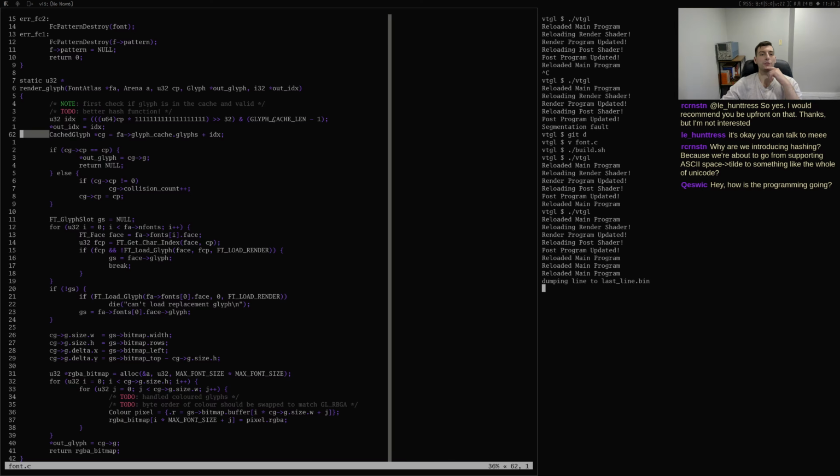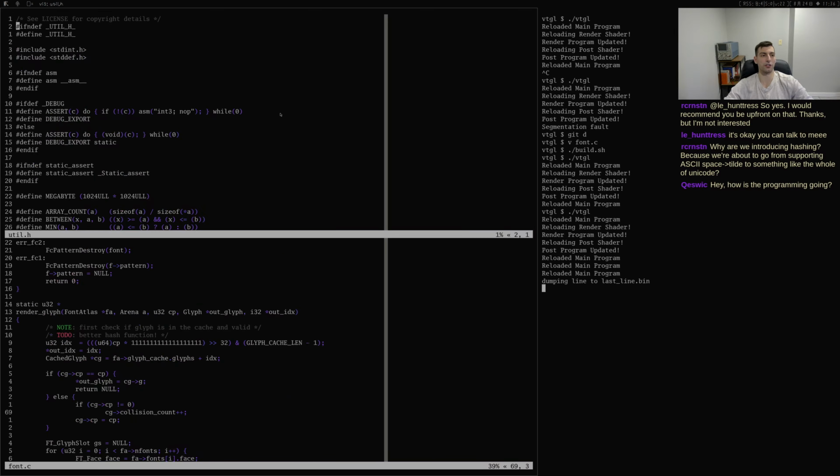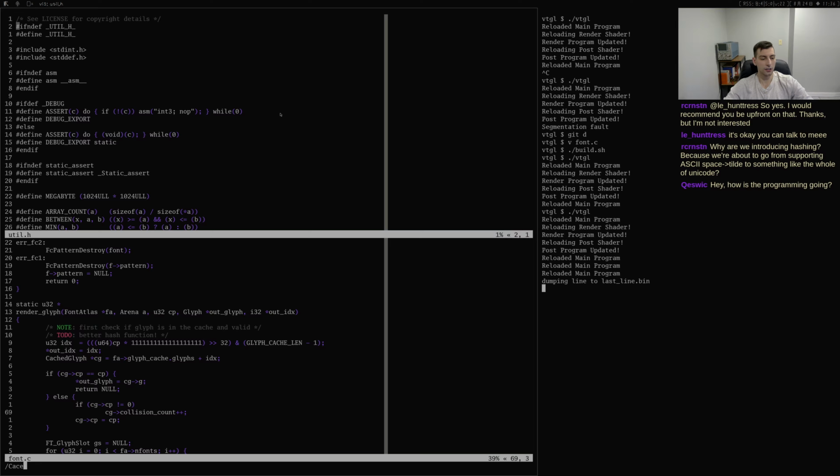And so that's why we're doing this hash. But if this collides, we can't just assume that we can just replace the character. That's like wrong. We do need to do some amount of chaining, which isn't so bad to do, but it's probably still not going to be the best way of doing this, but we'll see.